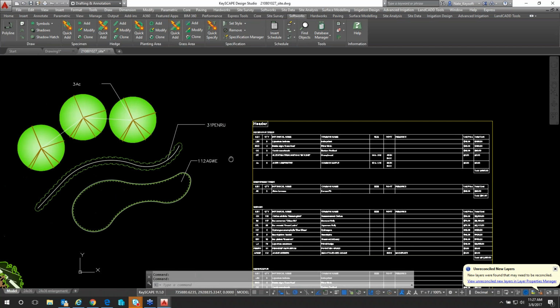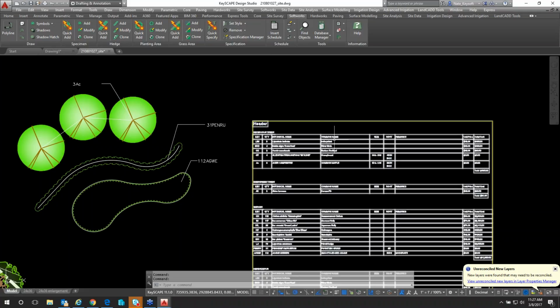So that's a very useful tool as you progress through the drawing and have revisions that need to be made. You can make those globally. You can also globally change, say, the symbol out, which can be very powerful when you're switching between a design development phase and a construction document phase.